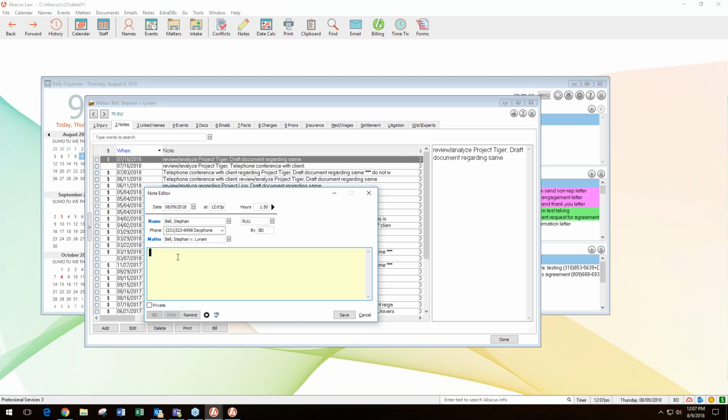So when it comes to the actual narrative, you're going to come in here into this yellow box, and then you're going to start typing up whatever the description would be. Review agreement, if you wanted that. Now, within this narrative also is something that we call text macros. I don't know if you've used text macros before, but think of text macros as abbreviations that can be fully automated into descriptions.